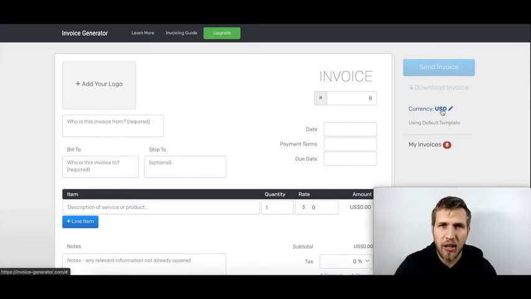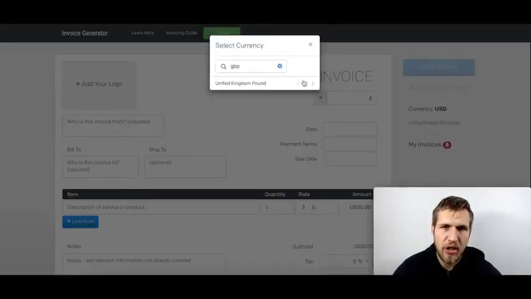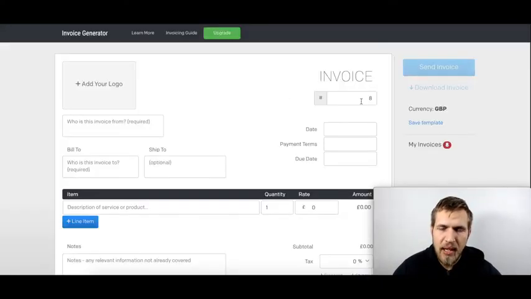And this is crucial, guys, that you really follow this to the T, to be honest. So make sure to pause this video, stop it, play it back if you need to, to make sure that you get all the information correctly. Let's start from the currency. We need to change this first of all to the currency of our country, whether that's UK or anywhere else in Europe or America. If America, obviously you leave it as USD. So we'll change that to GBP.